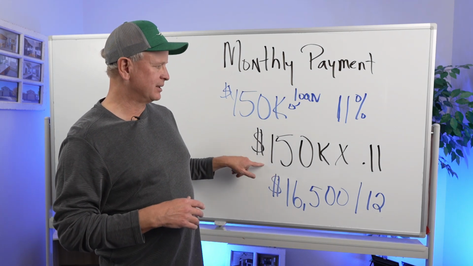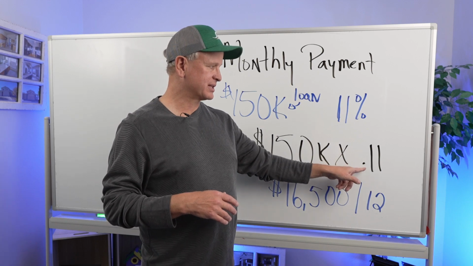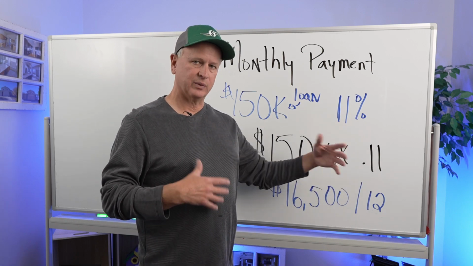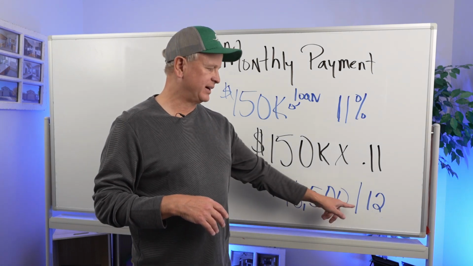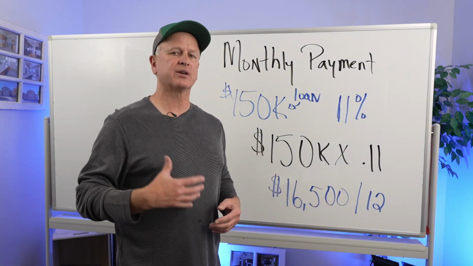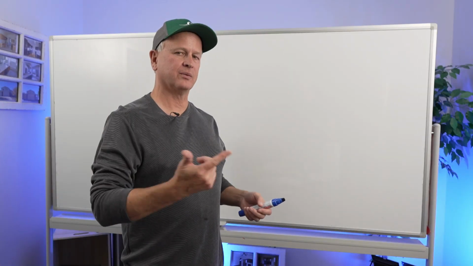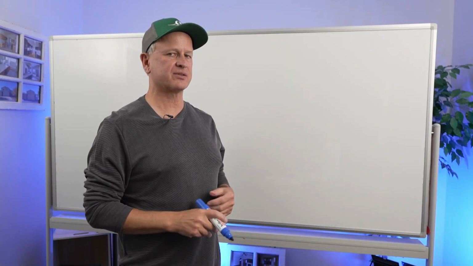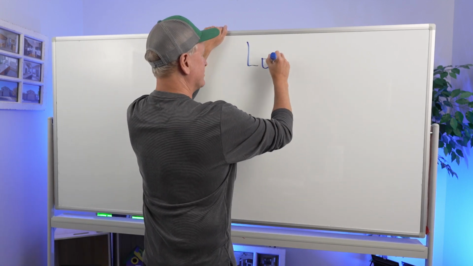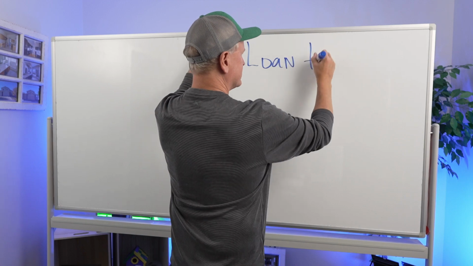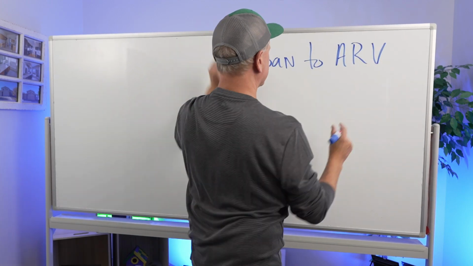And remember, just take the loan amount, times it by your interest rate, if this was 12% it would be 0.12, whatever that is. That gives you your annual interest, but you have to divide that by 12 to see what it is monthly, and that's what you're going to pay monthly as long as your loan is outstanding. We looked at point, we looked at interest rate, our monthly interest rate and simple interest. Now let's look at another thing you need to calculate, which is loan to ARV.